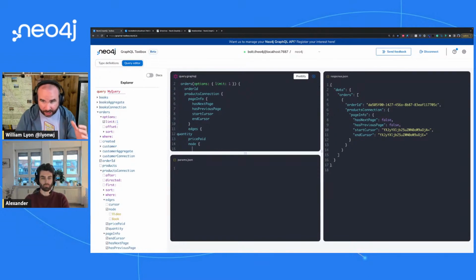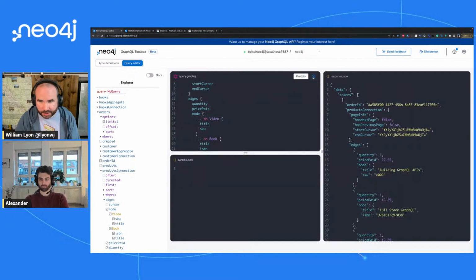So those are our relationship properties for the product. And then let's bring back the actual products, again, using our inline fragments. In the case where it's a video, title, SKU. In the case where it's a book, title and ISBN. Okay, so let's run this.